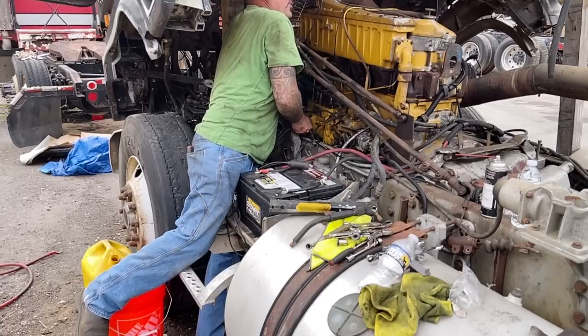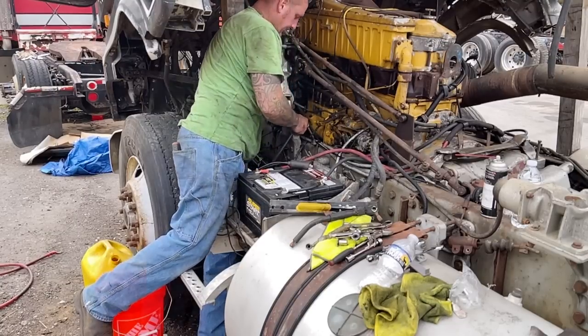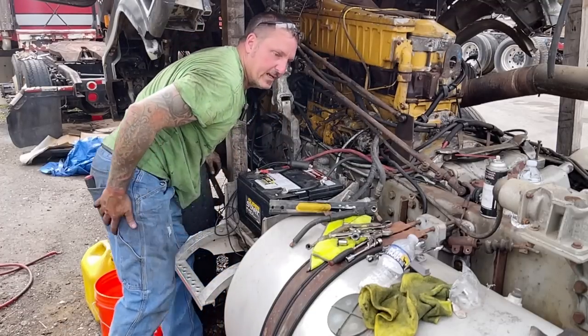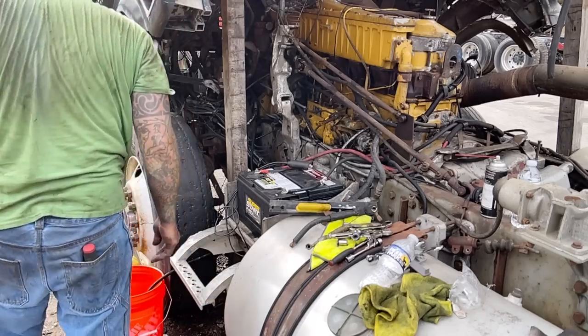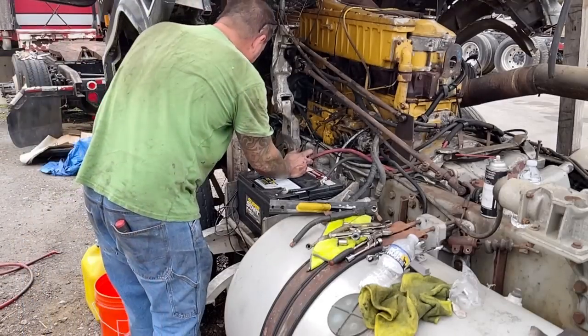Man, just 2 more inches of room right here would be super. Oh boy, it's tight like a tiger. Let me grab a wrench. Got the end nut primed.